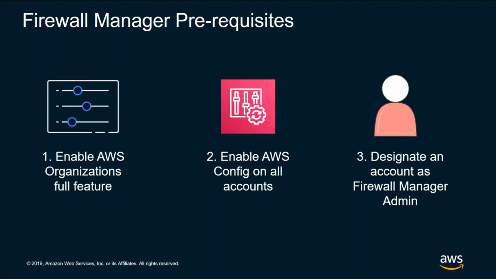And then you also need to enable AWS Config on all your accounts in your organization. This is required so that Firewall Manager knows about new resources that are being created in your organization. So Firewall Manager can listen to all those events happening in your organization. And you can easily enable Config across all your accounts using CloudFormation and StackSets. And within a few minutes, you can get started with that.